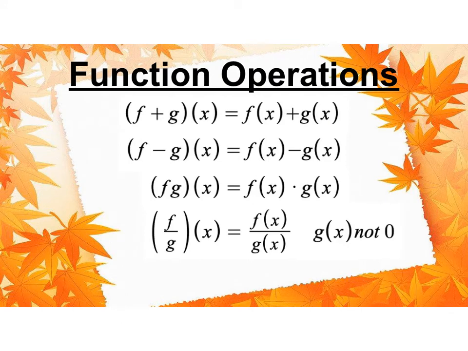With function operations, it's really getting used to the notation. So when we have f plus g of x, that's not a multiplication. That does not mean multiplication. It means f of x plus g of x. f minus g of x is f of x minus g of x. This one is multiplication, so you will see it either way. You'll see any of these either way. f of g times x, f of x times g of x.